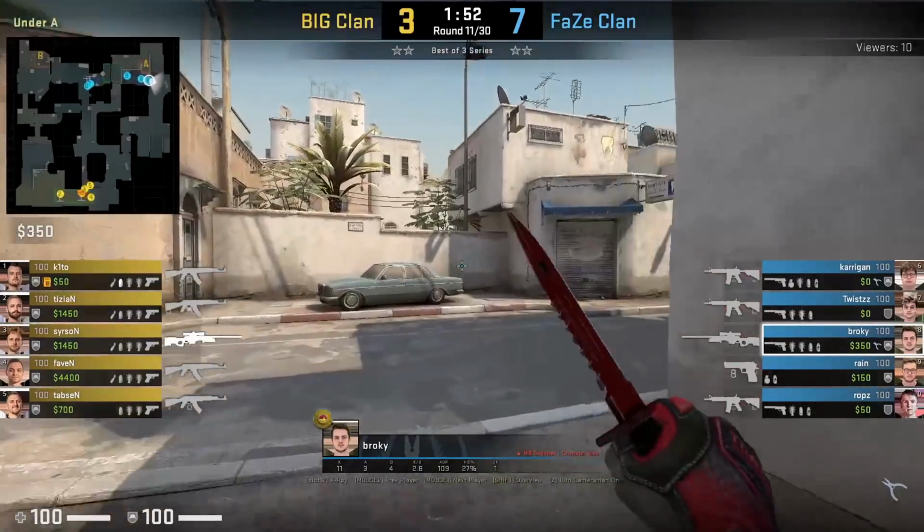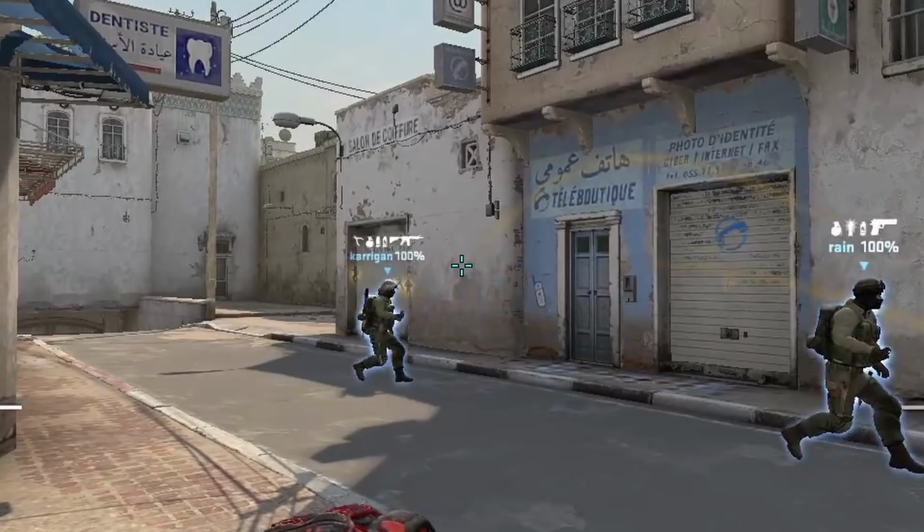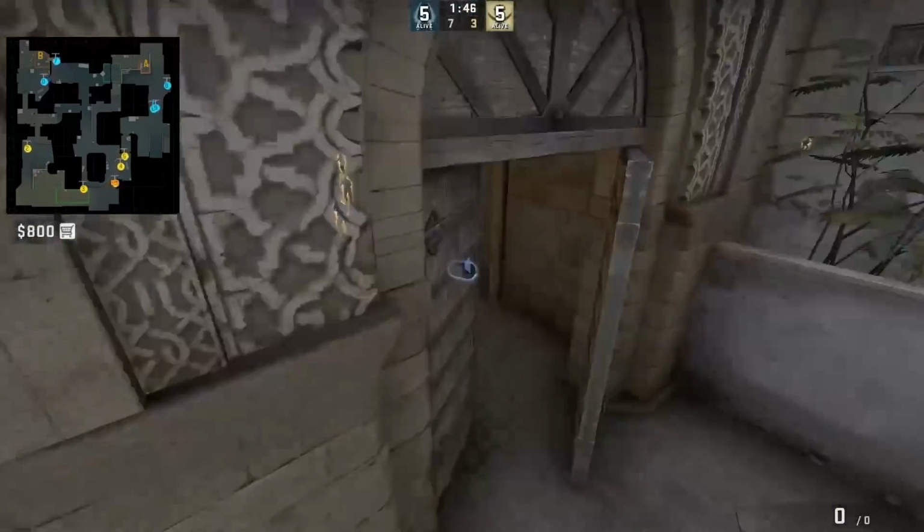Brokey smokes Long A Doors from Car, standing by the back wheel, aims at the white gap between the marks on the wall, then jump throw.